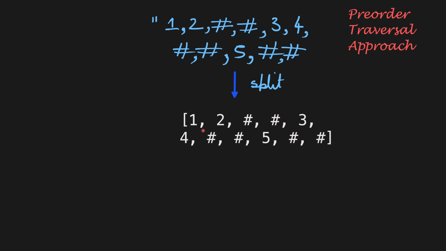And now using this queue, we can build this tree recursively, again following the preorder pattern, that is going from node then to the left child and then to the right child, which is what we used to create the string during serialization. And here is how the recursion will work. First, we poll the next value from the front of the queue. And if the value is our null marker hash, then this branch is a dead end, so we return null. But if it is not hash, then it must be some number, so we create a tree node from it. For example, here we will create node 1.